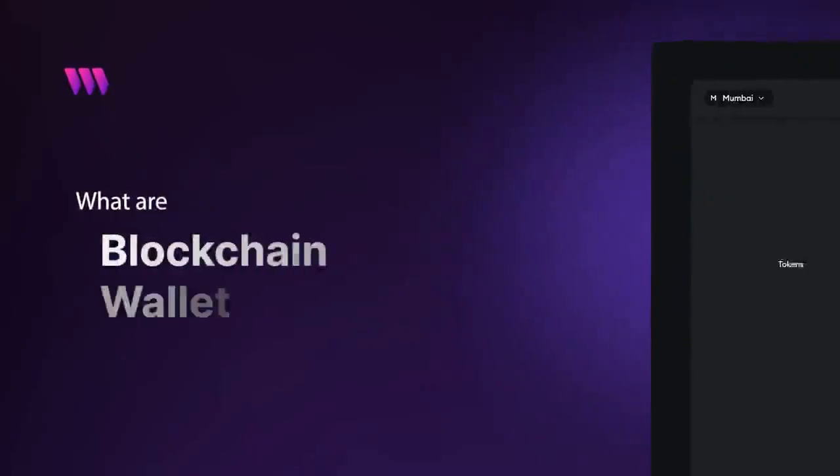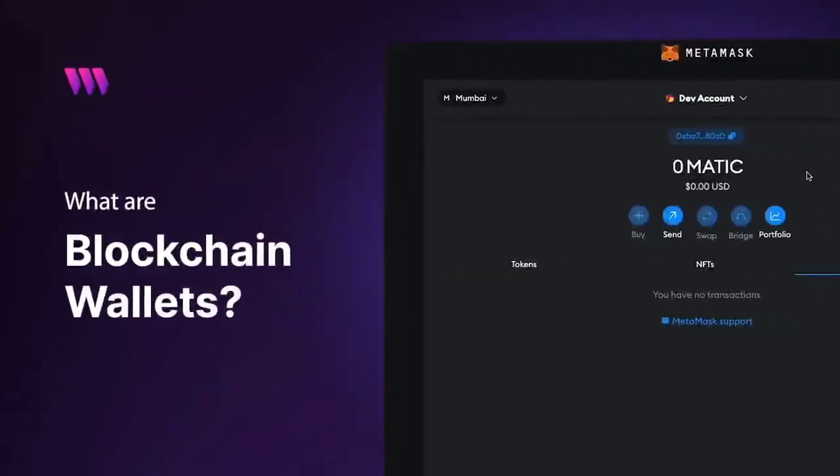In this section, we'll be covering wallets and what they are and why they're so important to blockchain development. We'll also be creating your own wallet if you don't own one already, and you can use this wallet throughout this course along with your blockchain development journey, or if you just want to interact with Web3 applications in general.